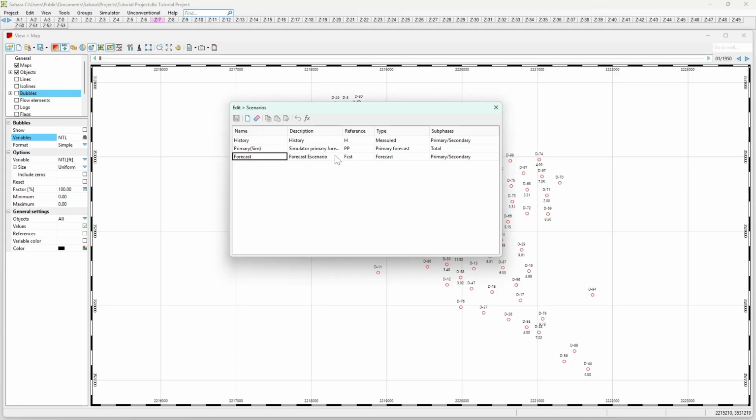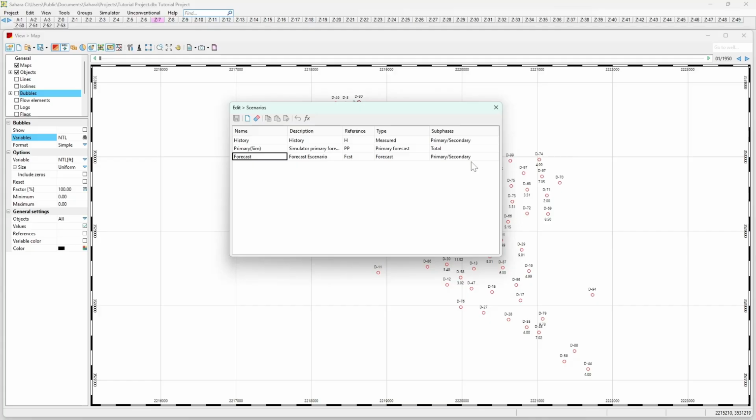So that will be all for this tutorial. The important concept that we have to remember here is that we have scenarios that work similar to folders, in the sense that we can store the information there, and we can have different kinds of scenarios. Some are used for the simulator, and some others can be used either for storing information belonging to the history, or that doesn't have any other use other than showing the information, as the measure scenarios, and others can be used for forecast. In this case, this will be the target of the decline analysis or the forecast exercises tool, for example, and they have other special functionalities associated with the forecast tools that Sahara has.